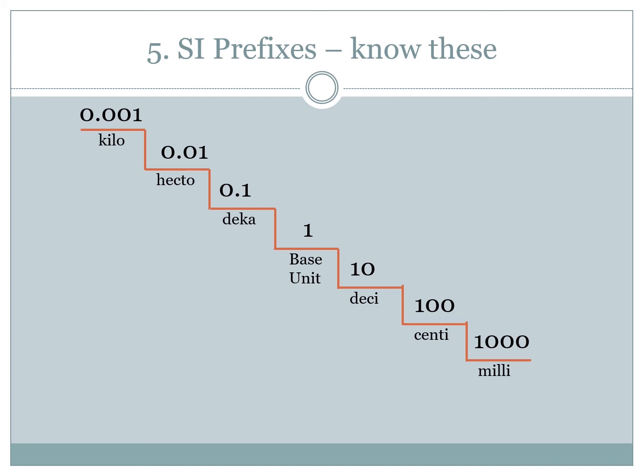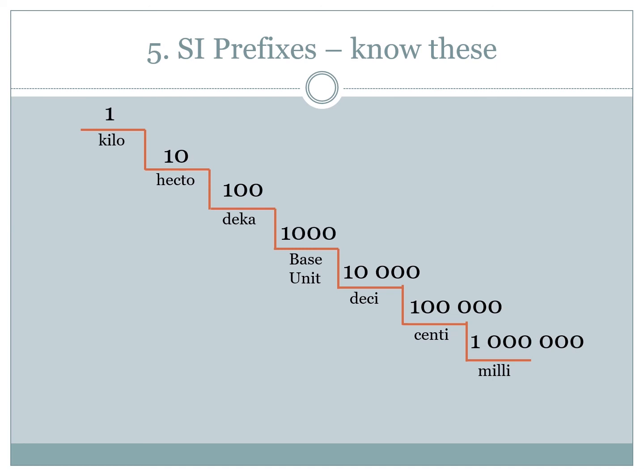So this is an easy way for me to take whatever my base unit is and figure out how many of the other ones I have. And as long as you remember that each step should represent another power of 10, then it's going to be easy for you to use this for conversion. I can also go the other way. If I start with a base unit of 1,000, that represents 1 kilo, right? So 1,000 meters represents 1 kilometer.